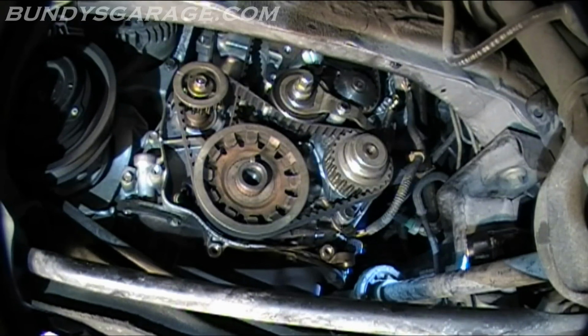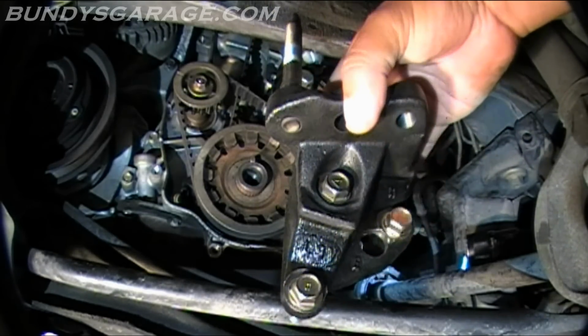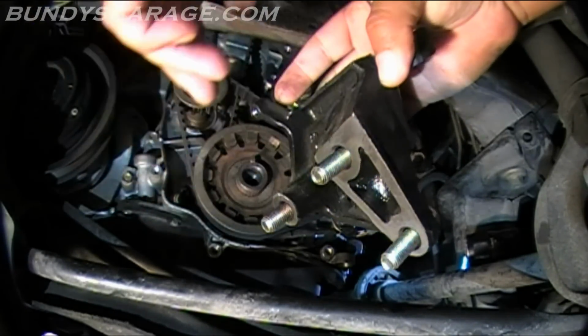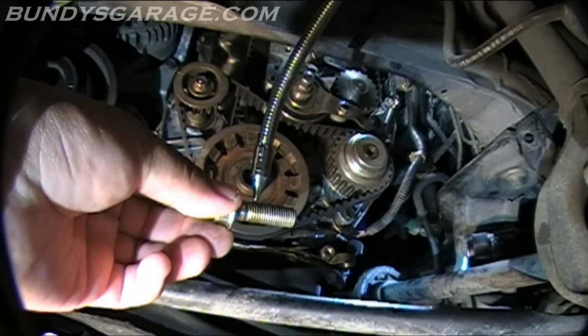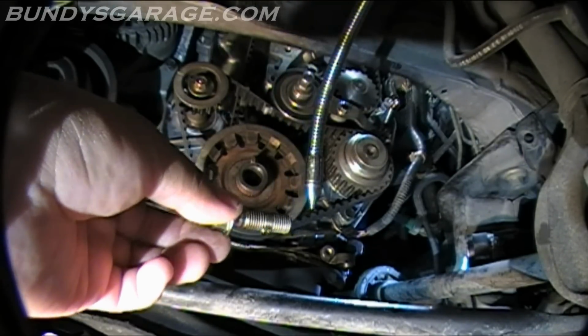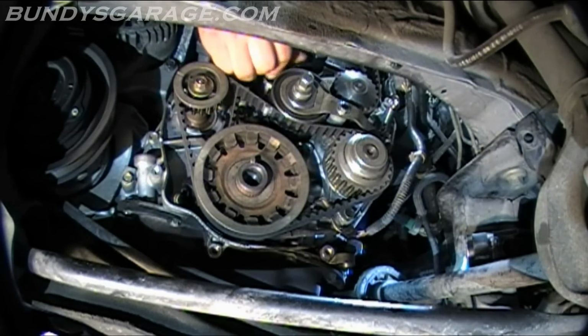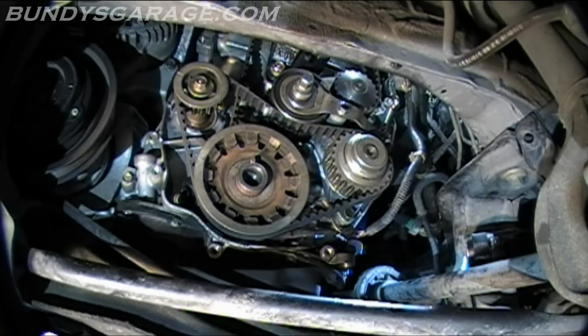Next thing we'll do, we'll go ahead and put the engine mount back in right here. Just make sure you put the short one on the bottom, two long ones on top. So let's put that back in place. Put a little bit of oil on the threads before we put these in. There's that one. And I'll oil up the other two before I put them in. So I'm going to start it, run it down just a little bit. Doing the bottom one first, then doing the top two. Put a little oil on those threads. Okay, those are all started.